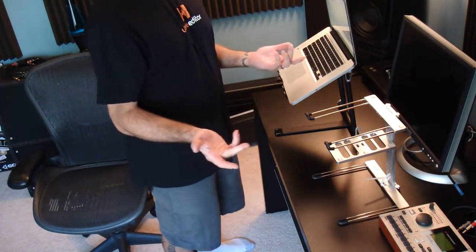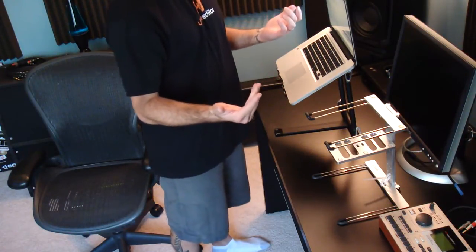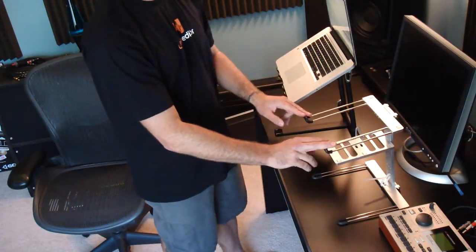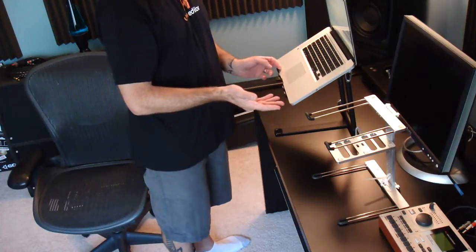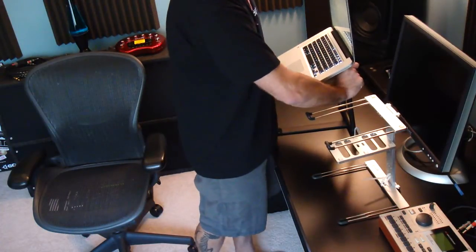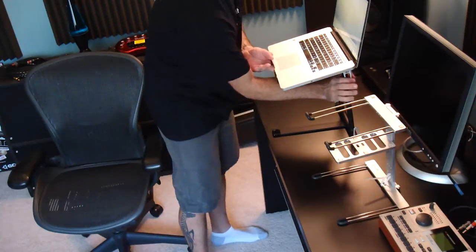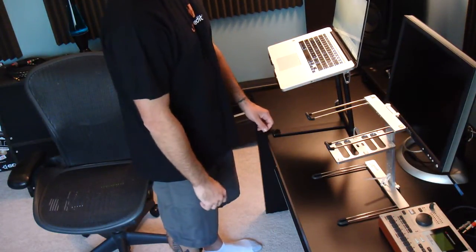If you don't touch your laptop, like I said, probably not a big deal. You'd probably have to press pretty hard for it to happen, but with the Stanton, there's no way you can do that. It basically locks into this groove in the metal, and that's it. So no adjustability, but you don't have to worry about your laptop sliding forward mid-set either. Again, I don't want to overstate how easy it is to do this, because it's not that easy to push down on it, but it is a possibility to be aware of, and you definitely want to make sure your cams are tight before you set up for the night wherever you're playing out.